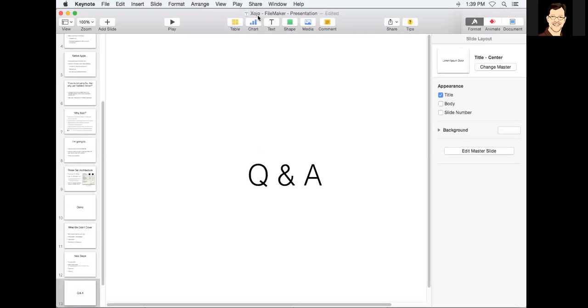Let's see. Okay, so one of the questions Todd asked is why use Xojo compared to straight Objective-C? That's a great question, and for me, I do not know Objective-C. I do know some Swift, but Xojo for me was much easier to get started with as far as building iOS apps goes.